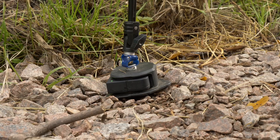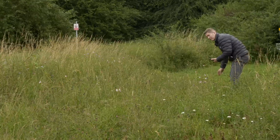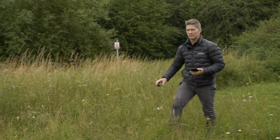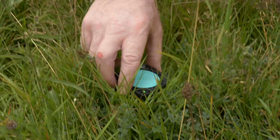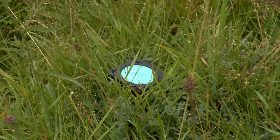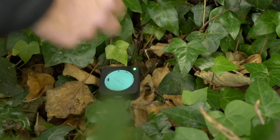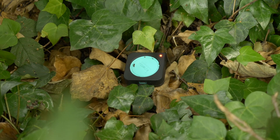Unstable rocks can cause a wobble and lead Mosher to believe that you're still in the measuring process. Remember, using the stick is optional — in overgrown areas, going handheld might be better. This ensures that when you place your Mosher device down, it stays stationary, capturing the point accurately.